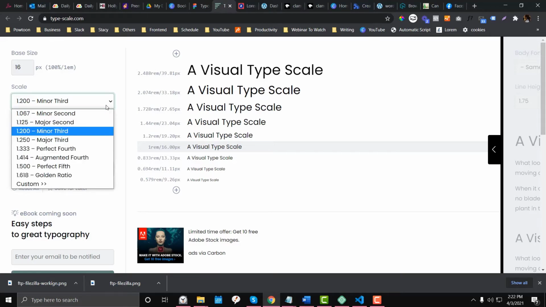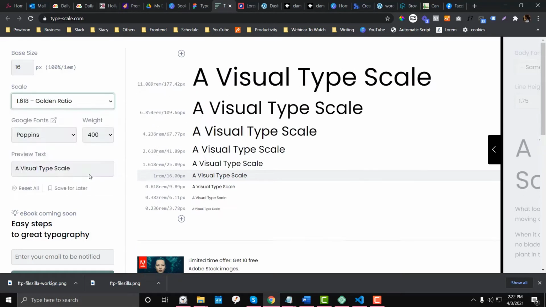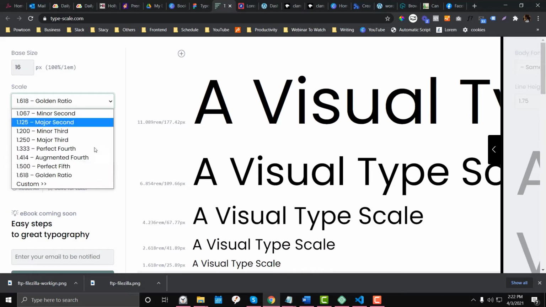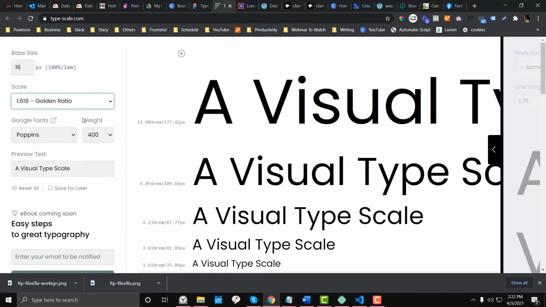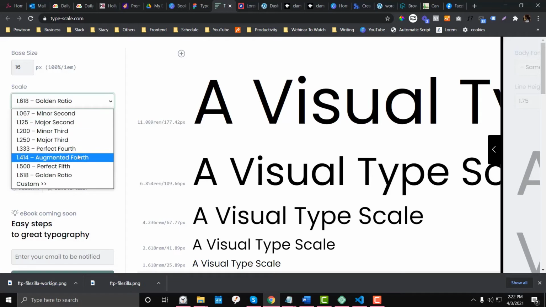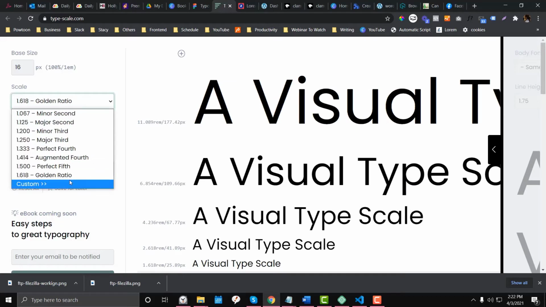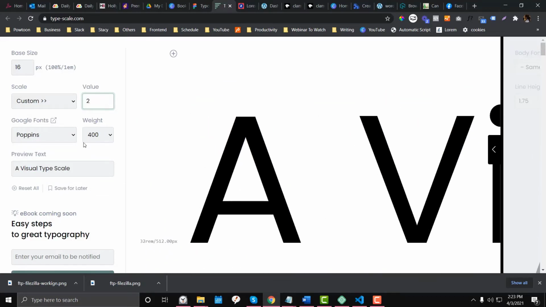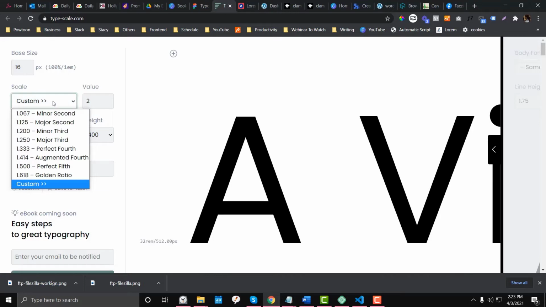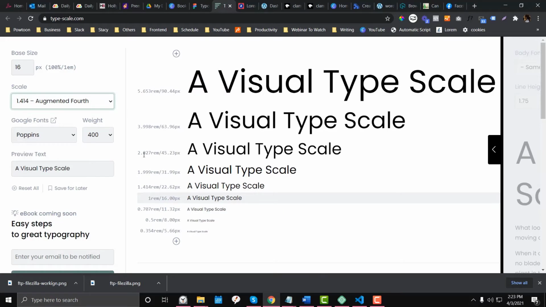The golden ratio is that every size you have should be multiplied by 1.618, but you can also use others, like augmented fourth or 1.618, which is the basic one. Others do a 2 times value, but I would probably go with the augmented fourth. So we said here that this is our preferred font size.